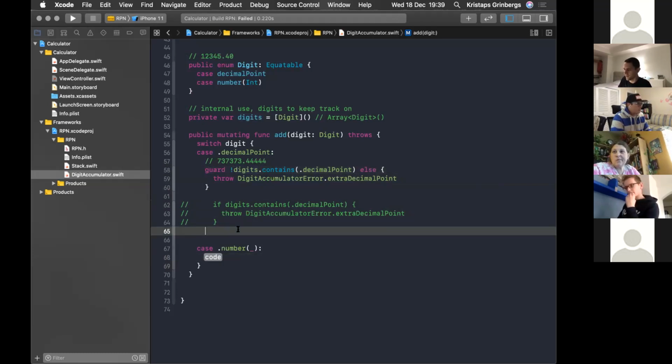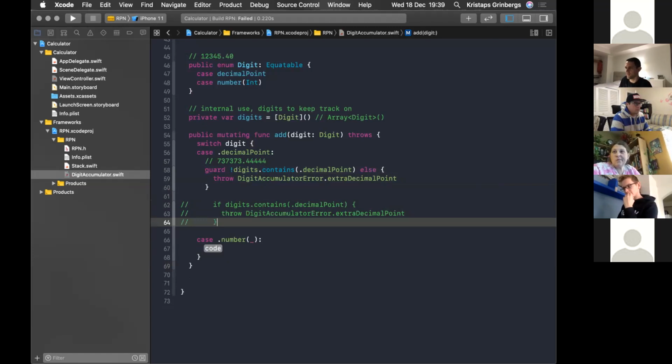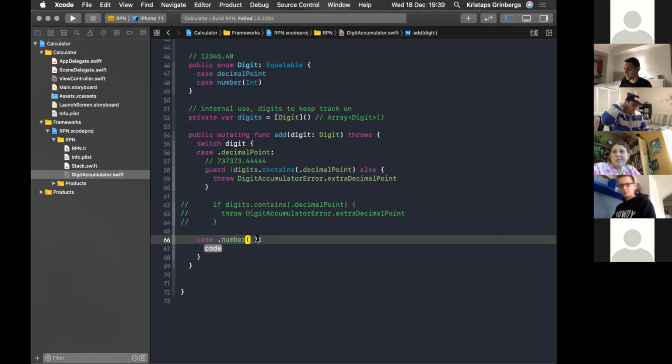Okay, so we have our decimal point, and here we want to see if it's a number. So we want to get the actual value. So here inside dot number, we can tell let value. So we want this value, we want to use it. So as it is for the enum, it can have an associated type, so that is integer.